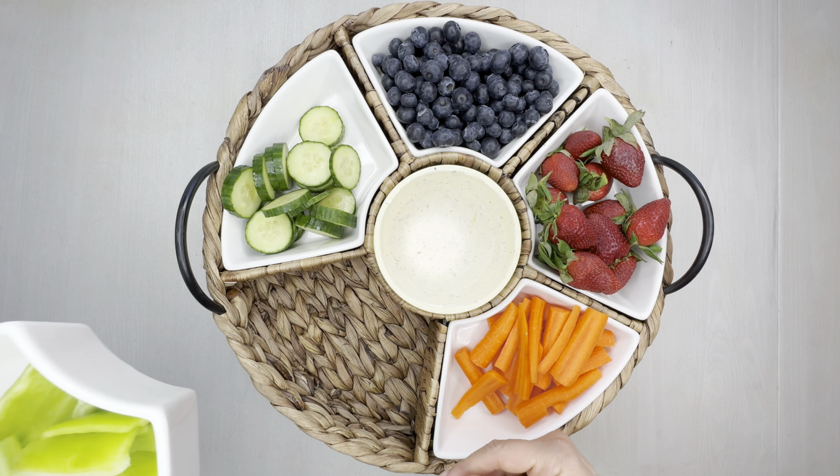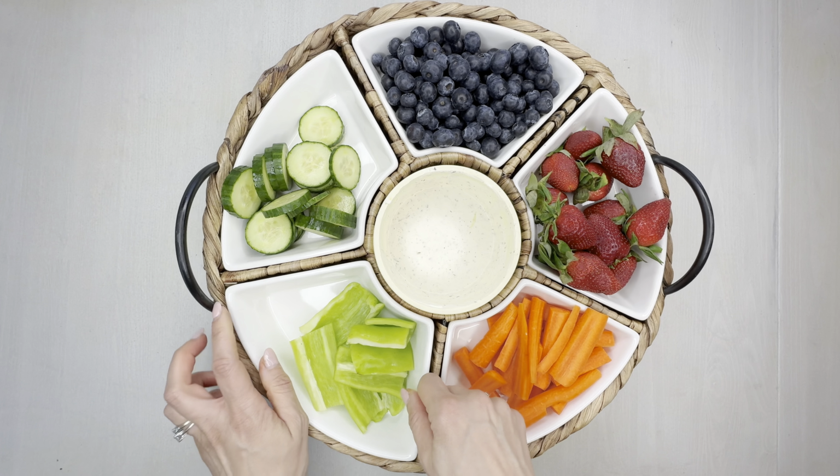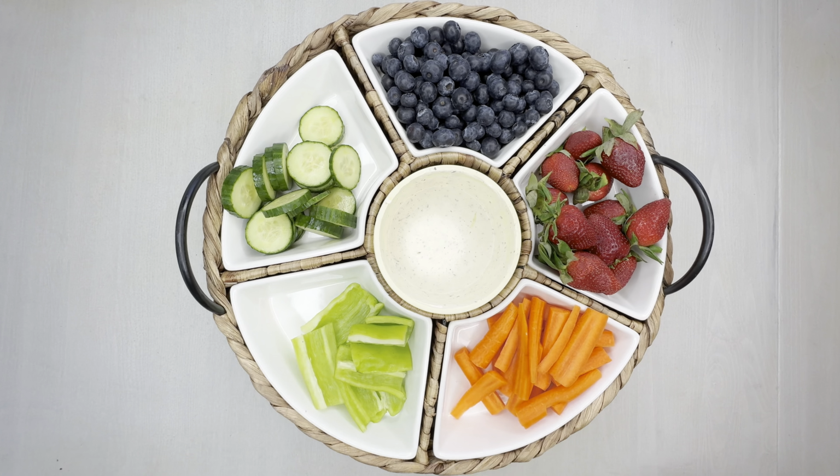Overall, I think this thing is really the perfect balance of versatile versus pretty, detachable versus functional, just kind of what I was hoping for.